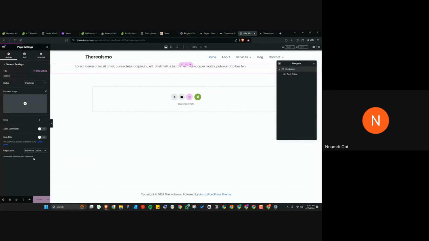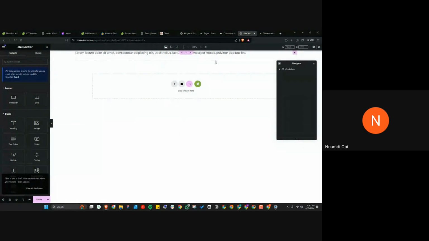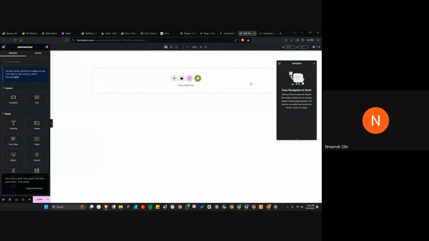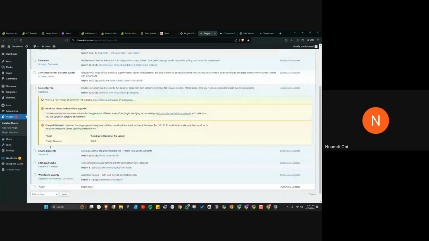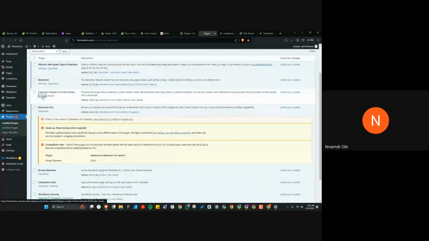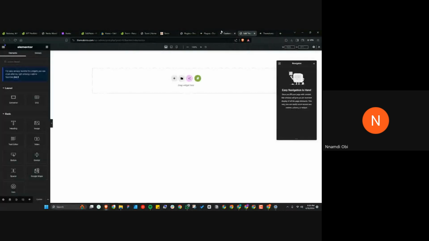So I'm just going to choose Elementor canvas. When I choose Elementor canvas, everything becomes brand new. Let me delete this. So everything becomes brand new. Let me click on update. So I think I'll just go and update. There's a plugin we had deactivated, called Elementor headers and footers. So let me just activate it. So you see how easy it is to import a header and footer without building your own. Right. So where were we?